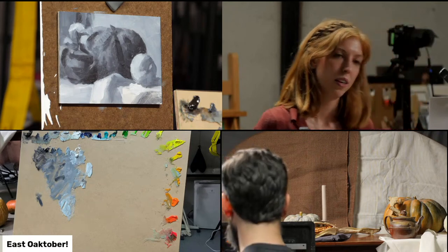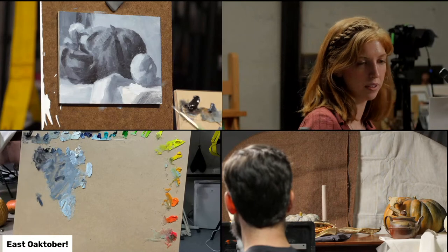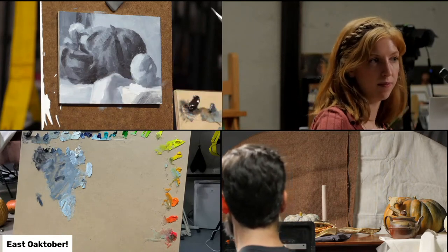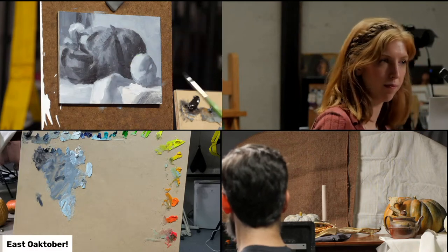I want to hear if there's any days that people who've looked at the calendar are excited about, because there's several that I'm really excited about, and I would like to hear what other people find to be interesting.